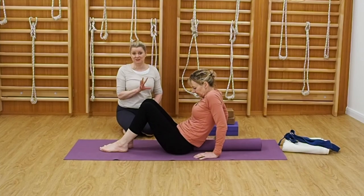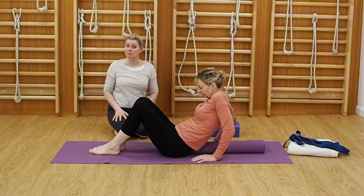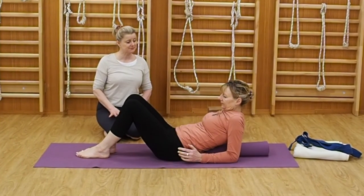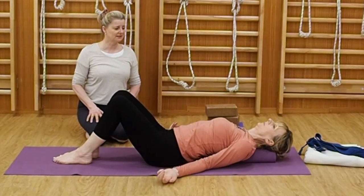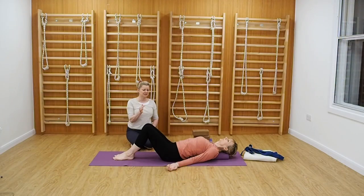Now for some of you who've got really tight upper backs and shoulders, then you may need to have a bolster underneath the back of the head. But otherwise, just extend slowly. Yeah, and just rest. It's a really nice feeling. Now, what I want you to do is to just give yourself just a little bit of movement side to side. This isn't a rocking, it's just a very small shifting of the weight.